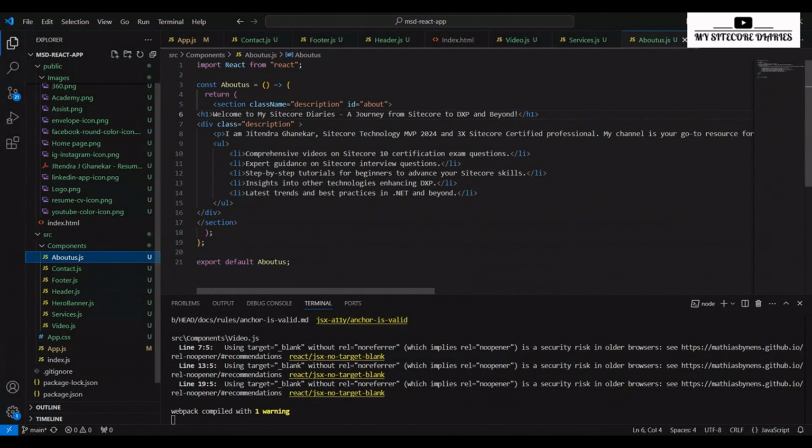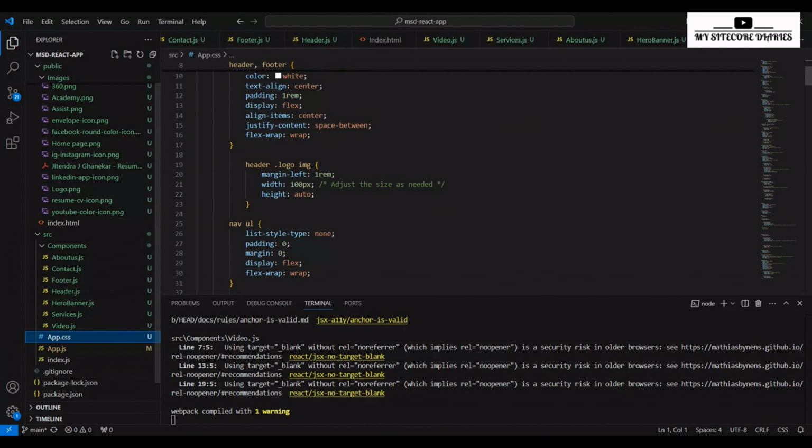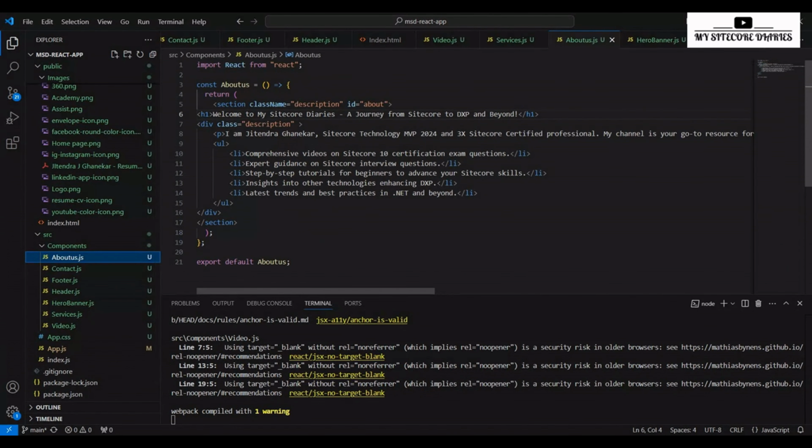Then in app.js we have imported the React library in all the components along with the CSS. For CSS we have created a separate file, app.css, where we moved all our CSS. Then for each section we copied the HTML from index.html, our sample example, and added that as part of a functional component which returns the HTML part. We faced some issues related to the style sheet section, so we rectified that.